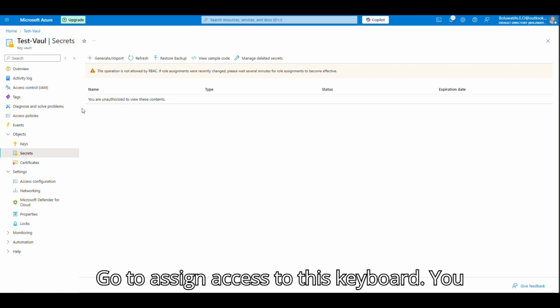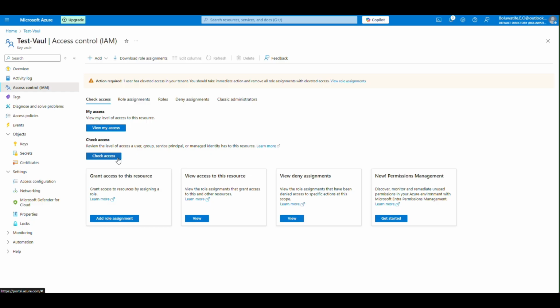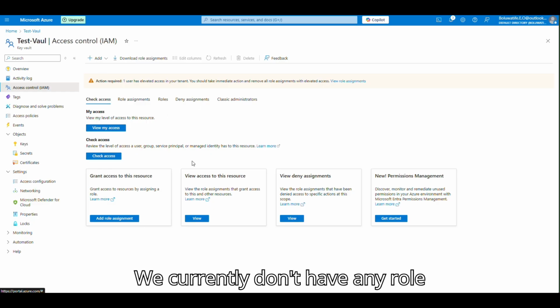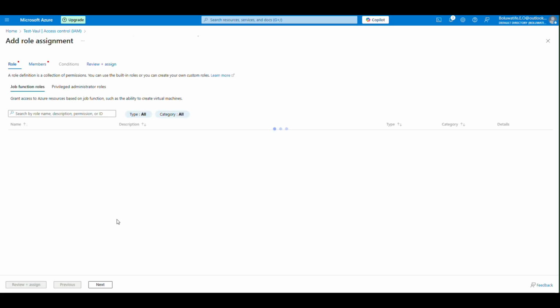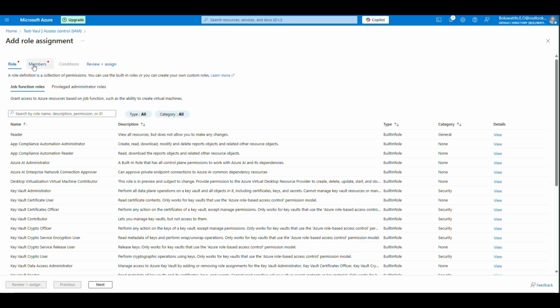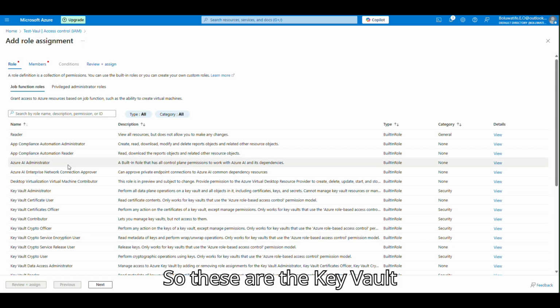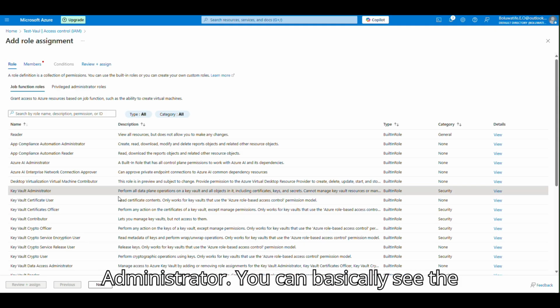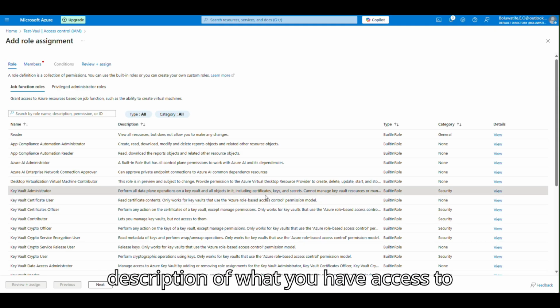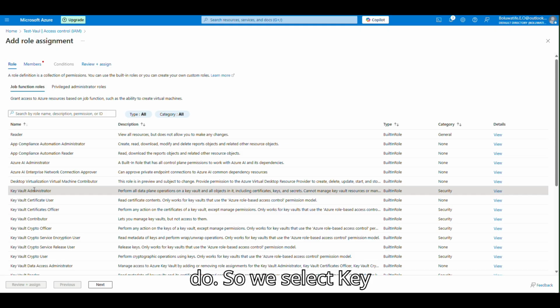So to assign access to this key vault, you come to access control. We currently don't have any role assignments, so you click on add role assignment. These are the Key Vault role assignments. Let's choose Key Vault Administrator. You can see the description of what you have access to do. So we select Key Vault Administrator.